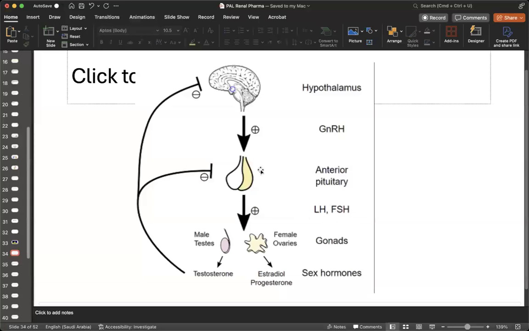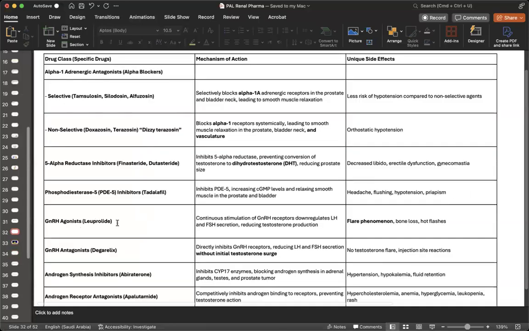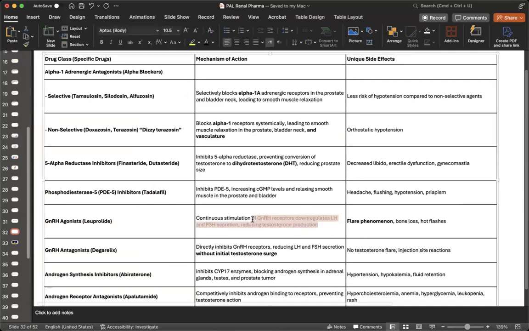That is right. But over time, because you stimulated the pituitary so much, they're going to get too used to it, they're going to get overstimulated and burnt out, and there's going to be a decrease in the number of receptors. As a result, there's going to be no more LH and FSH production. Why? Because they're not responding to GnRH anymore. You activated it so much that they're not going to respond anymore. Like you screwed up by giving too much attention. You know what I mean? So that's the conclusion of GnRH agonists: they give continuous stimulation of GnRH receptors, and that's going to lead to a downregulation of LH and FSH secretion, which is going to reduce testosterone production.